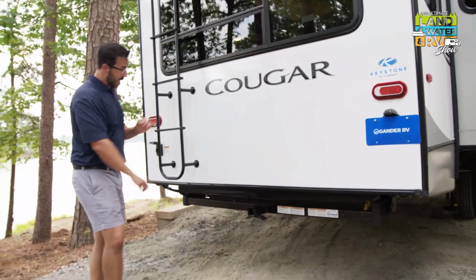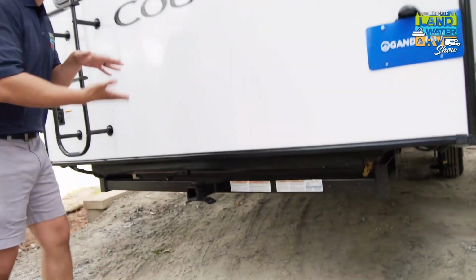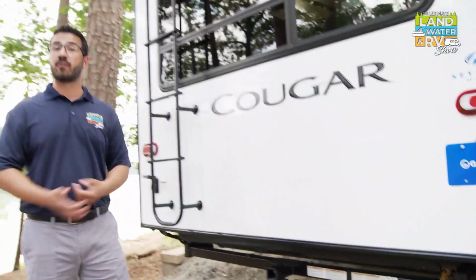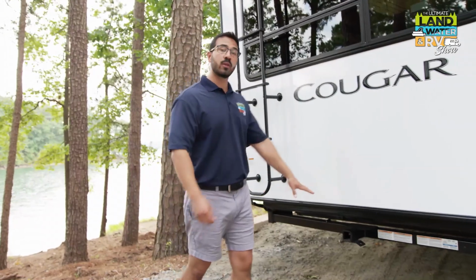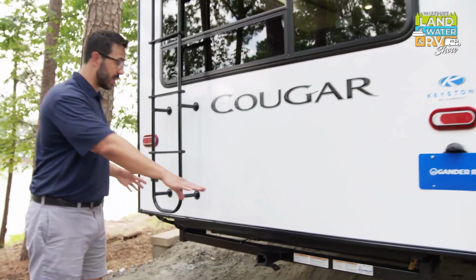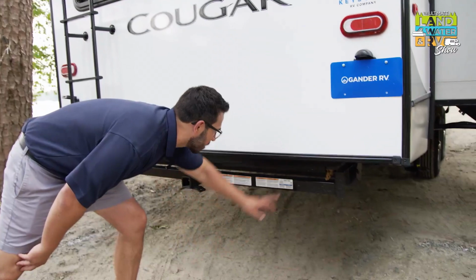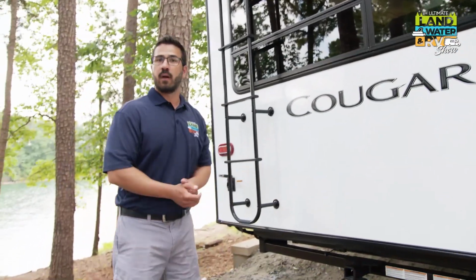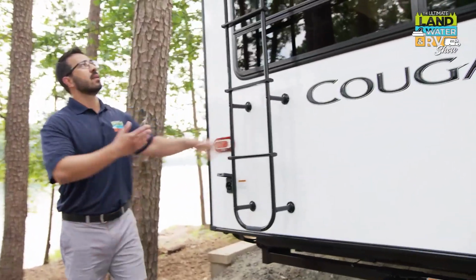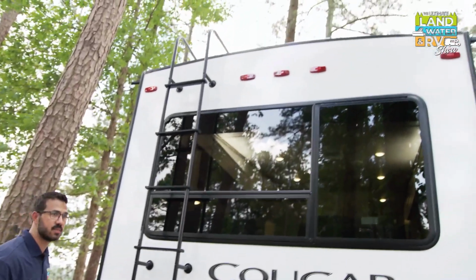Now, as I mentioned, if you see this on a fifth wheel, you want to make sure that if you're planning on towing a boat, that it is capable of towing a boat. Sometimes manufacturers will just put a hitch receiver on there for things like a bike rack, right? And it can only hold like 200 or 300 pounds. It's not going to be able to actually pull anything. So do pay attention to that. But this particular unit does allow you to do that. What is it, 5,000 on here? Does it say 3,000? So 3,000 pounds on there. So you can, as I mentioned, be able to pull a trailer behind you. And then once again, ladder to climb up onto the fully walkable roof. So if you do have to get up there for anything, it's nice and simple.